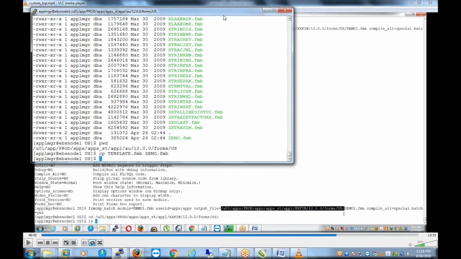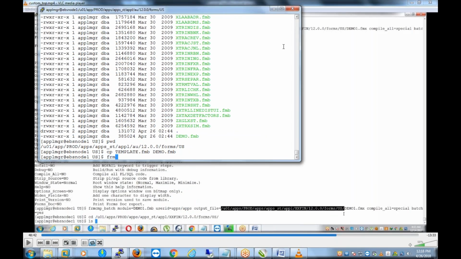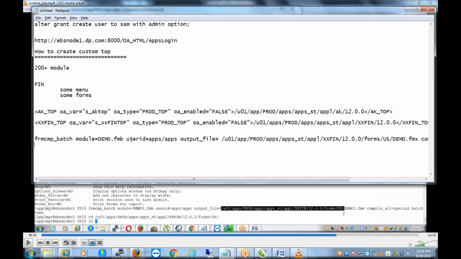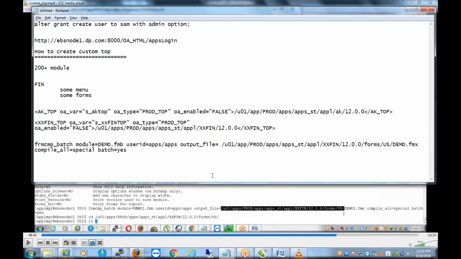Now, okay, let me execute whatever we have written. frmcmp_batch. frmcmp_batch module equals demo, userid apps, output file equals this, and this is the last step.